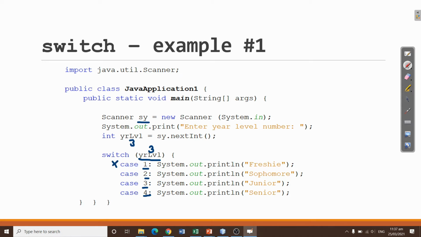Okay, so hindi niya gagawin yan. 3 equals to 2. So hindi again equal. And then after that, 3 is equals to 3. Dahil equal yan, automatically, it will display junior. So ganun lang kasimple. Okay? So ganun lang yung syntax ni case. Okay? So your expression will be compared with the different cases na binibigay ni user. And then once na mag-equal siya, definitely, i-display niya lang dito yung equivalent na statement na binigay mo sa kanya.